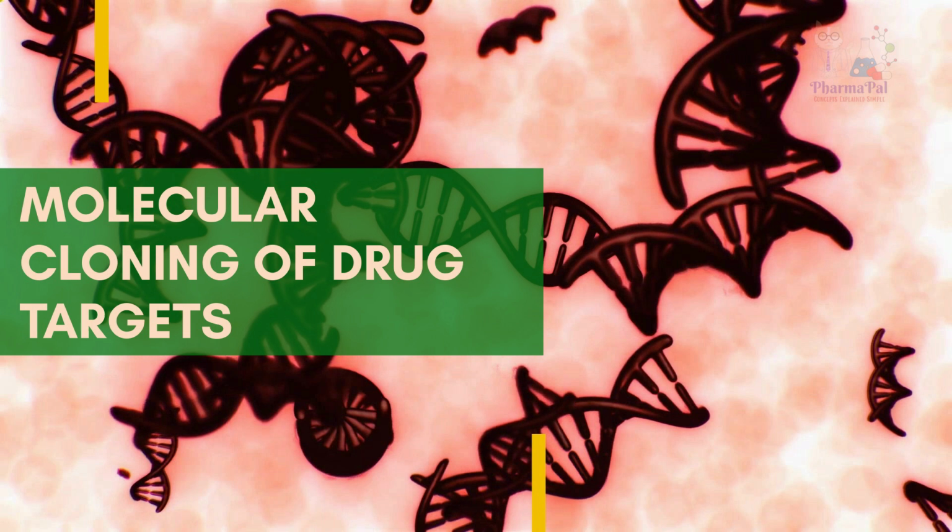Next up, we have PCR cloning. PCR stands for polymerase chain reaction, and it's a powerful technique used to amplify a specific DNA segment. It's like making a ton of copies of your favorite recipe so you can share it with everyone. In PCR, we use short pieces of DNA called primers that are complementary to the target sequence. These primers help the DNA polymerase enzyme to start copying the DNA. With each cycle of PCR, the amount of DNA doubles, leading to millions of copies in just a few hours.